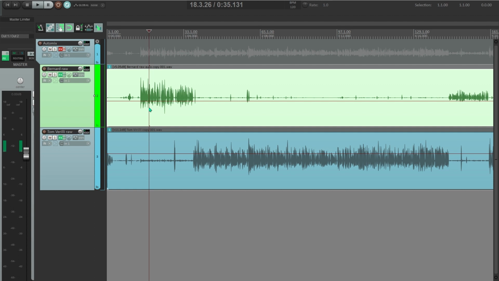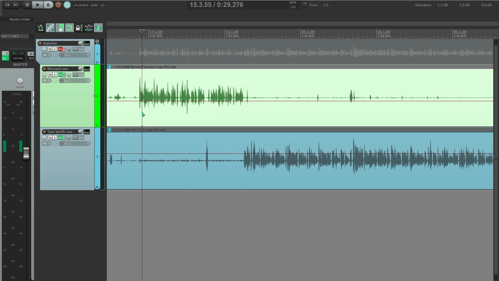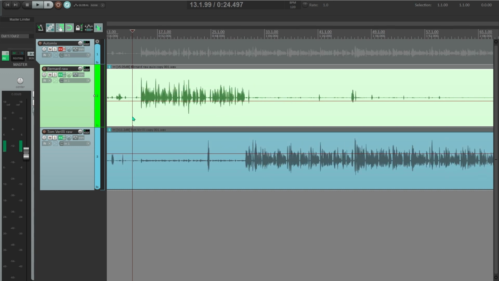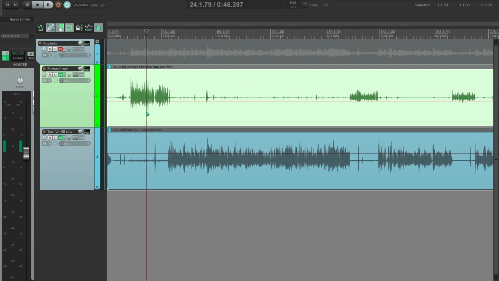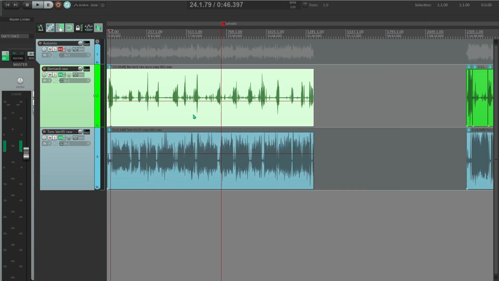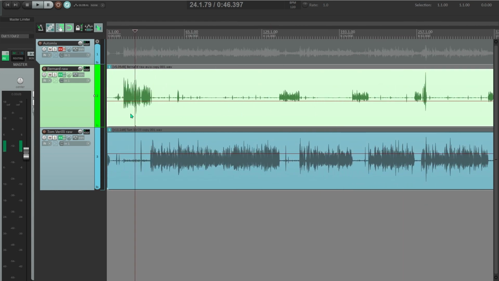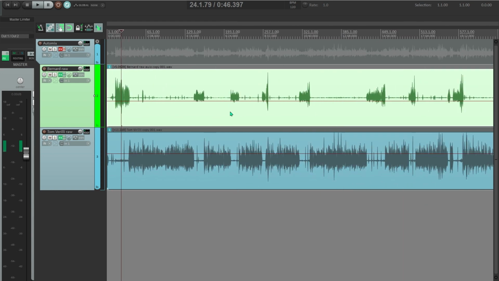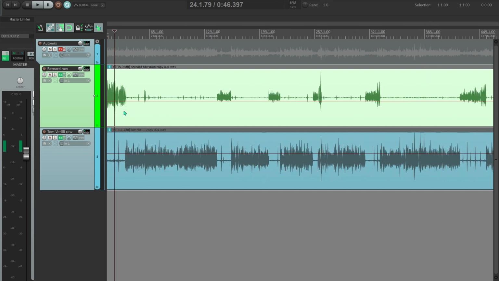Once that's done, then I bring it into Reaper, and the first thing I do is I just listen to the audio. And I'm doing that for a couple of reasons. One, to make sure I got the right file and that there are no serious issues that have popped up right away that I need to address with the client before I even start doing work on it. Because that happens, and you don't want to find out later on. So I just kind of listen and scrub through different parts of the audio to make sure it all looks okay, everything's basically lined up, just the major stuff.